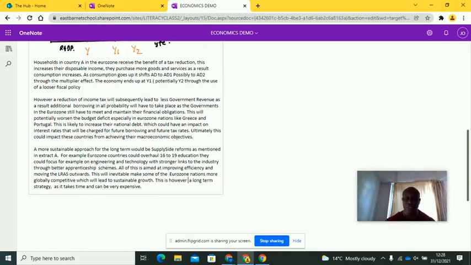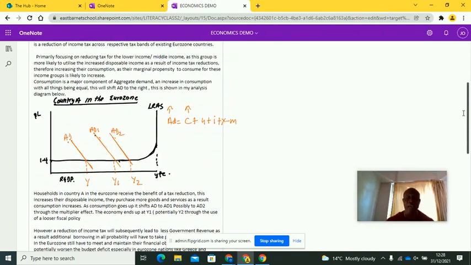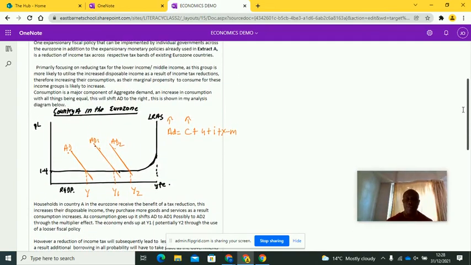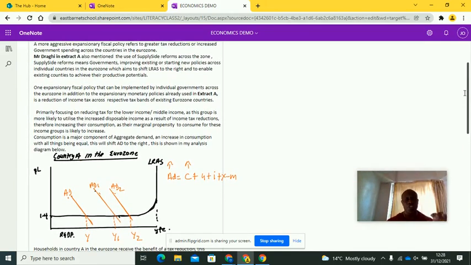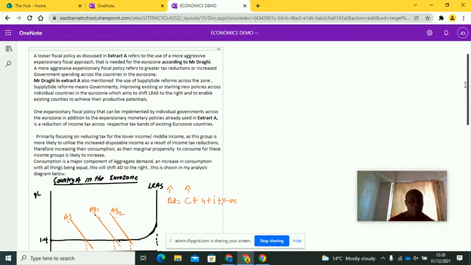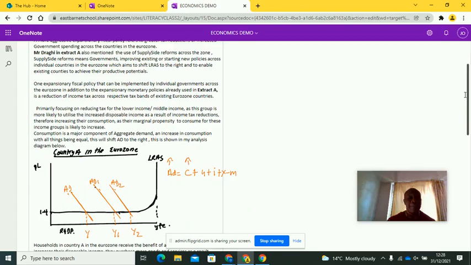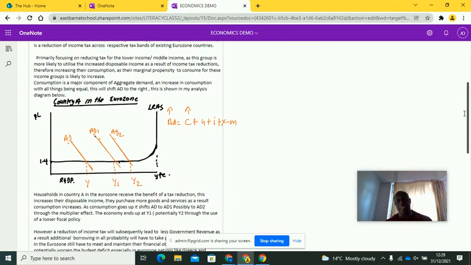Now, if you can produce this kind of essay, and this is the structure of the essay, every single essay question, whether it's a 15 marker, 10 marker, 12 marker, 25 marker, this is the structure. It's just the allocation of marks that is different. So hopefully, guys, you've benefited from this. Pause the video, have a look at it, and make sure you can do this kind of thing. If you can do this, you're going to smash essay questions, okay?